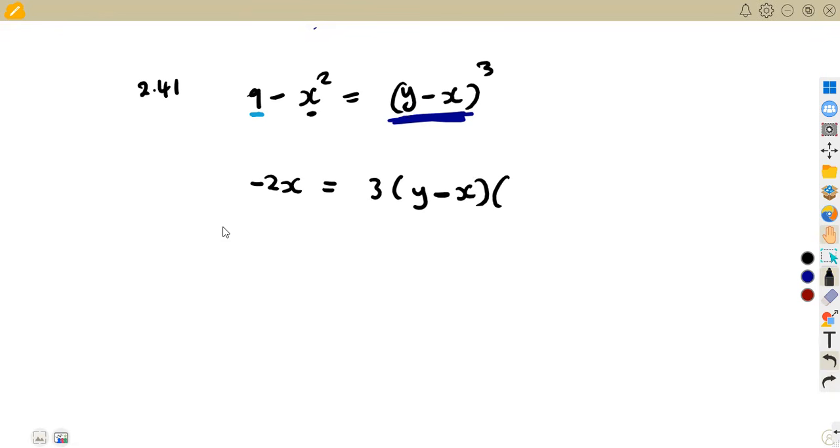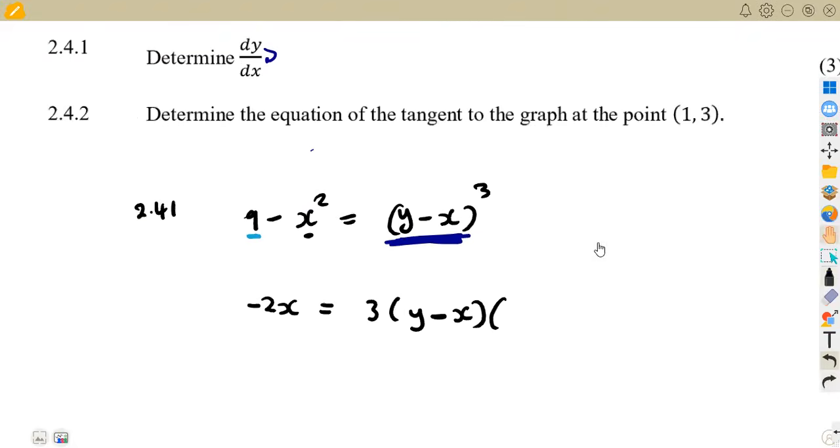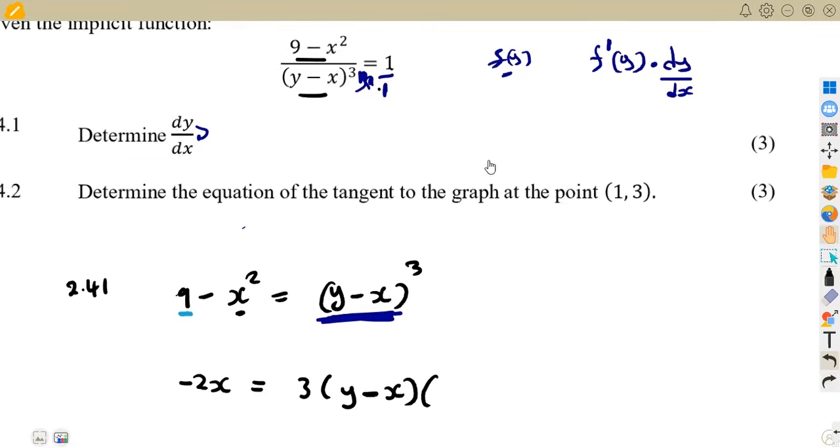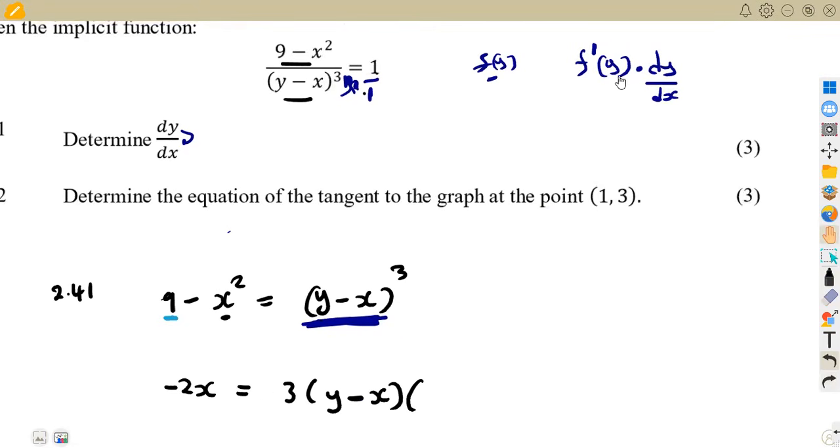All right, let's differentiate y. We are differentiating y with respect to x. Remember what I said about this concept: whenever you are dealing with a function of y, you differentiate that function times dy/dx because we're talking about y in this case. So this y here, we differentiate it, which is a 1 times dy/dx. That's how we work with an implicit function. You do the same thing on this x. You differentiate x, which is minus 1, but this one is for x, so you're not going to multiply by any derivative in this case.